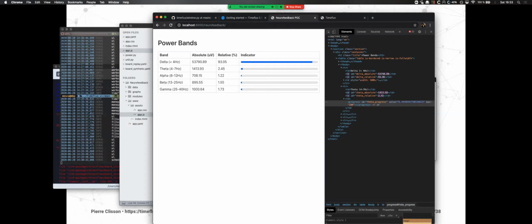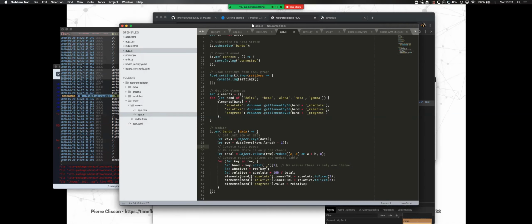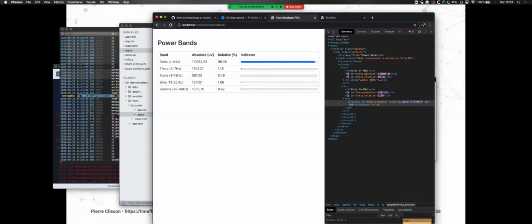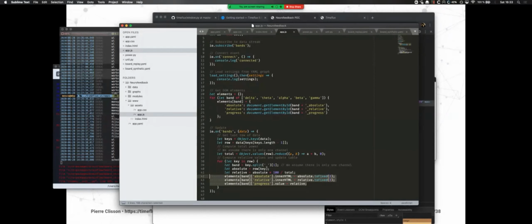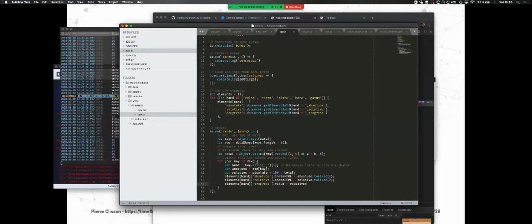So here I have 94% of delta, 1% or 2% of theta, etc. And so for this, I need to add everything together and then compute the relative values for each frequency band and just update the HTML table in JavaScript. And this is how you can do a basic neurofeedback application.